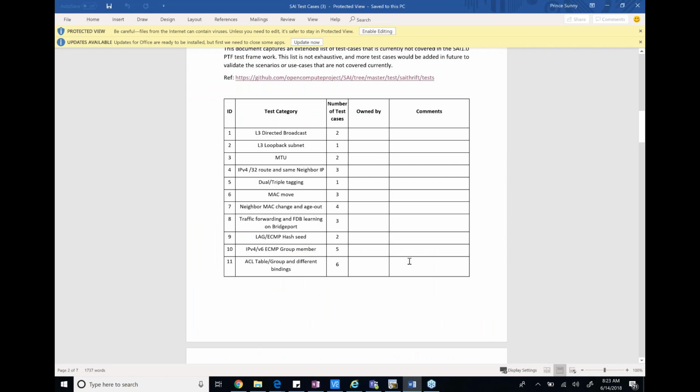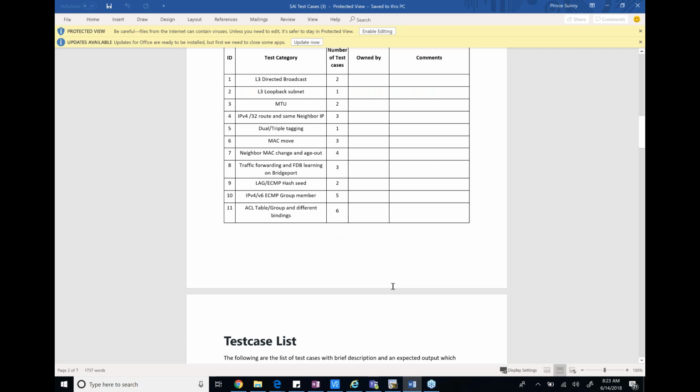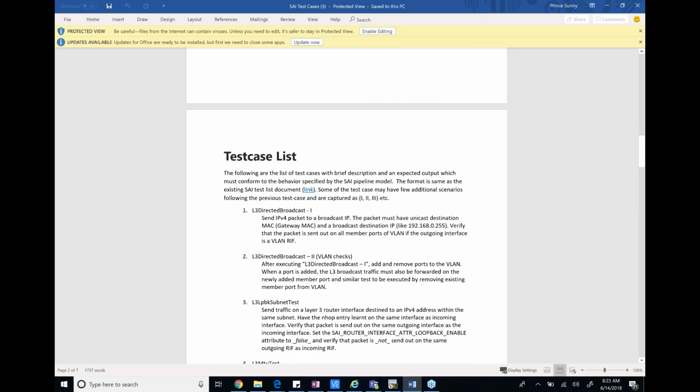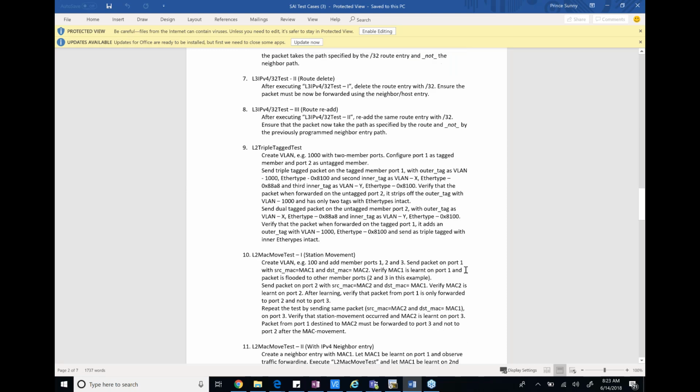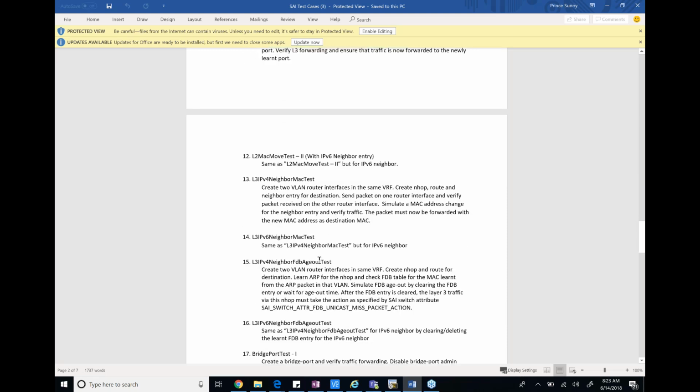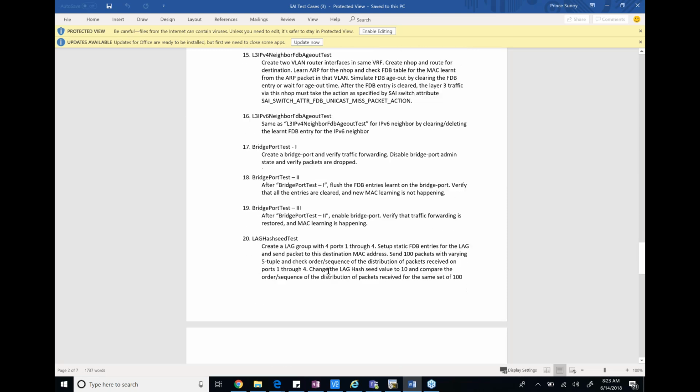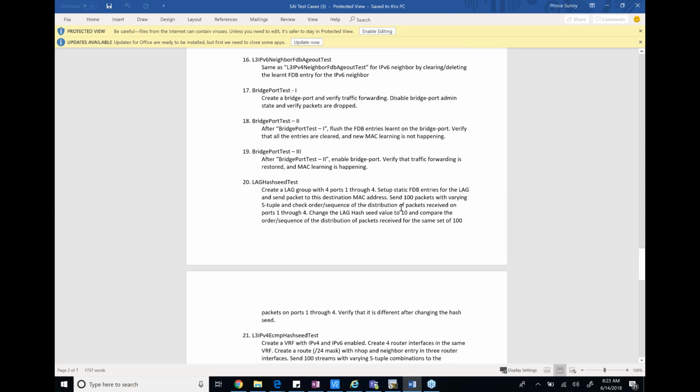That assumption is maybe not well documented inside the SAI spec, having the hash fields in that configuration, but that's the only assumption I remember. I see. In the test cases, I have captured it as 5 tuple.